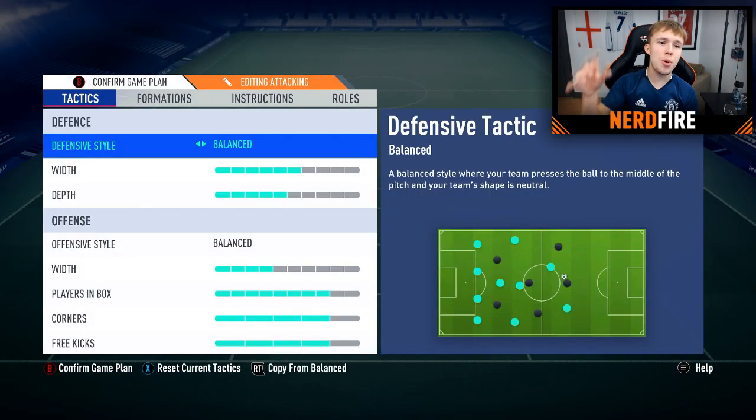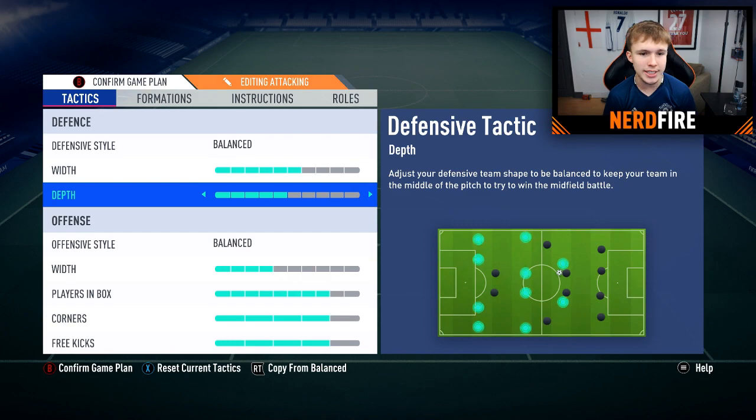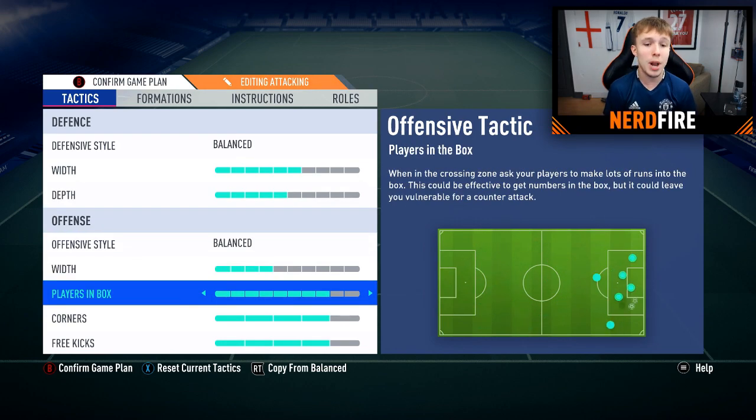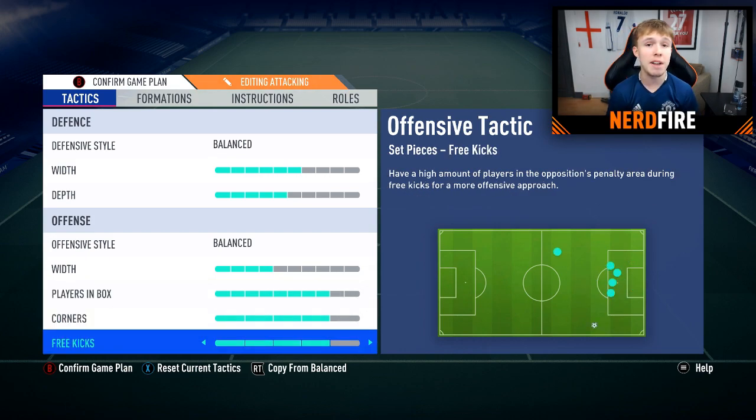So as you guys can see, we are on the attacking game plan. In terms of my actual tactics, we've got balanced. On the defensive style, the width is at 6 and the depth is on 5. On the offensive style, we've got balanced. Again, we've got width on 4, players in the box on 8, corners 4, and free kicks 4.